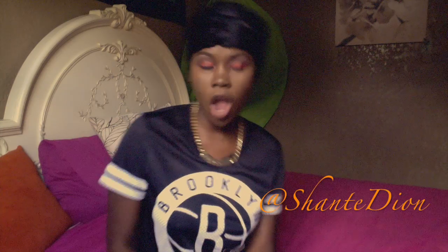I definitely have posted pictures lately of me in this short hairstyle, and a lot of people have been asking me, "Shanny, little girl, have you gone back to creamy crack and you cut your hair? Girl, I can't believe you're not natural no more." No, I'm actually still natural. I'm natural underneath this wig that I have on today and that I'm actually going to be reviewing for you guys today.